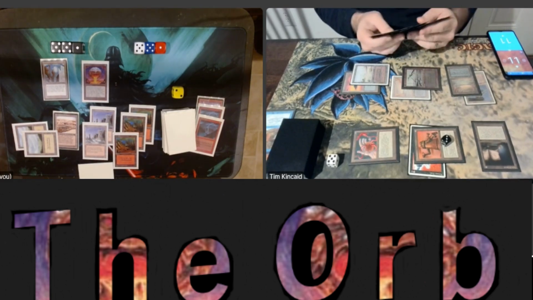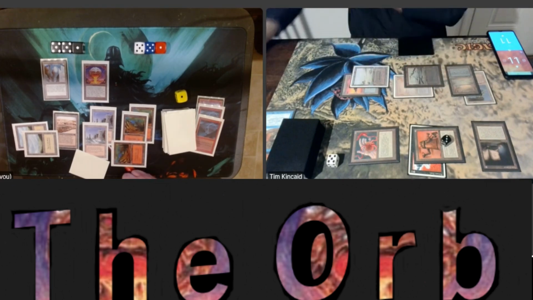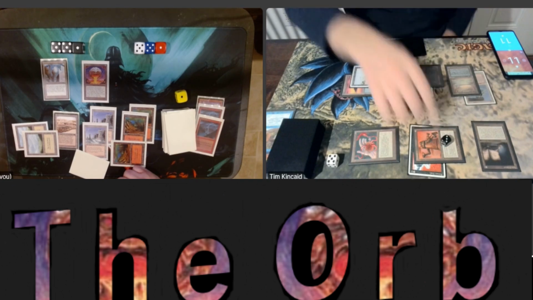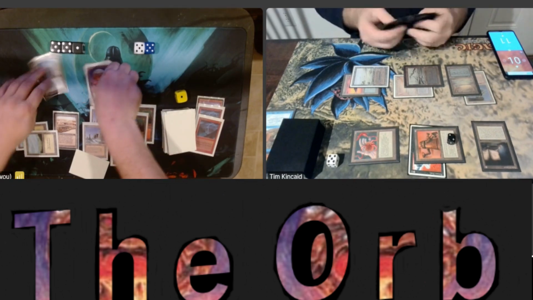Okay, here's an answer. Chaos Orb. Gotta love a good Chaos Orb. I have 1 card in hand. Activation. Yes. Tim just shoots me for 1 pre-flip. So I go down to 10. He's on 11.